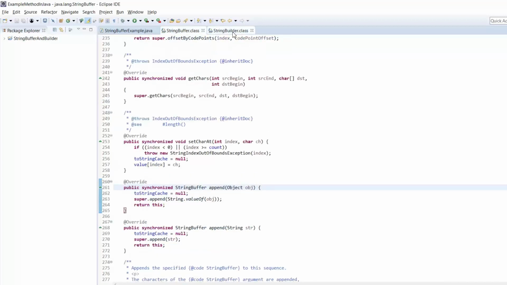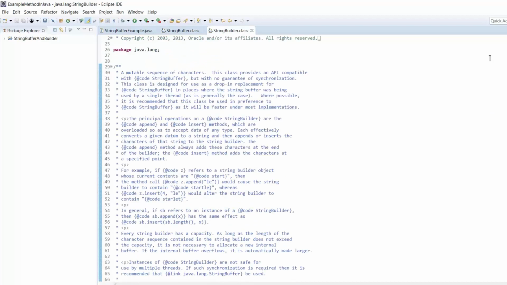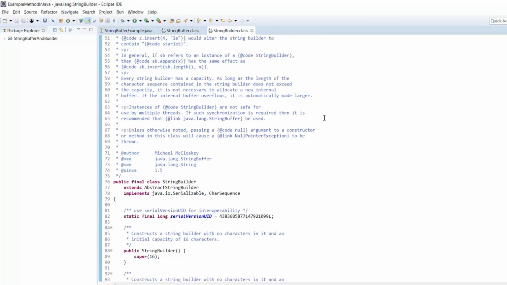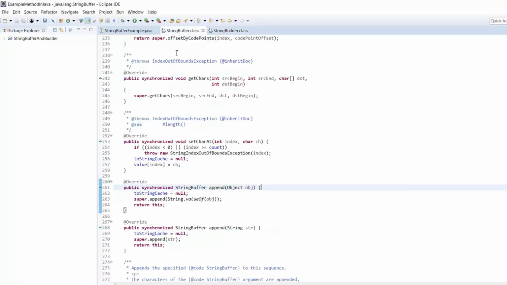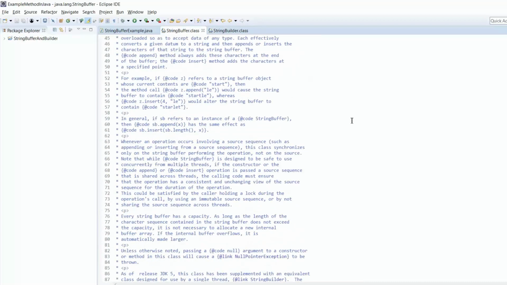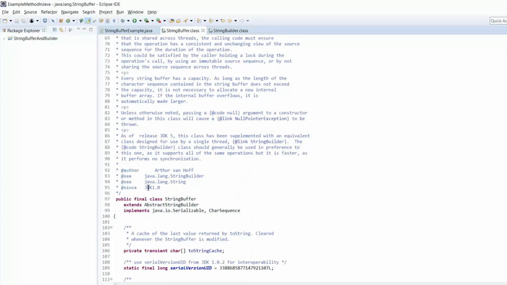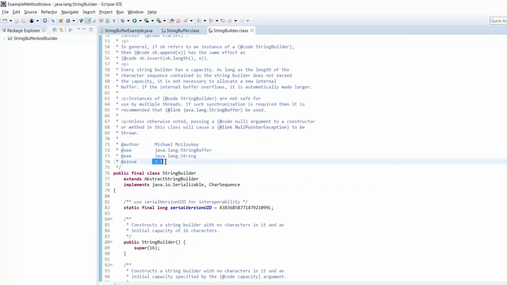Buffer is slower because it is thread safe, and only one thread can access it at one time. So this is a major difference between string builder and string buffer. And the StringBuffer class has been with us from JDK 1.0, but StringBuilder has been with us from Java 1.5. So there is also a difference.